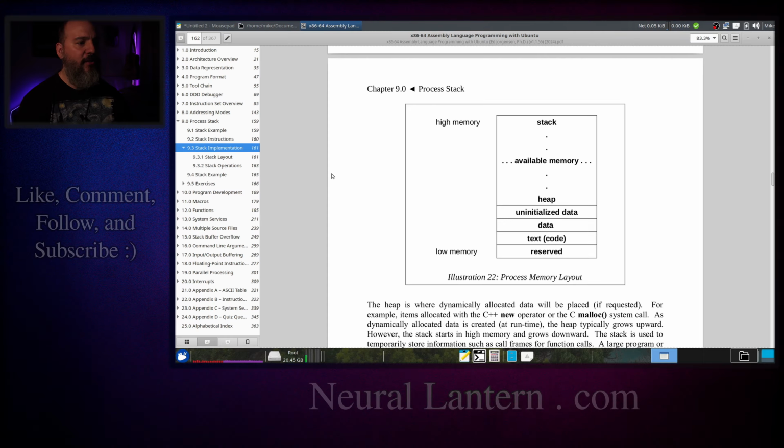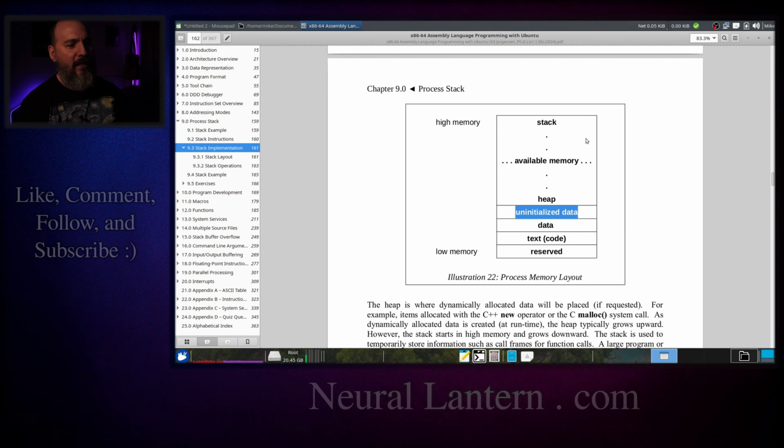And it basically shows the general idea of how information is laid out inside of your process. So when you launch a process in order to execute your program, it's laid out like this. There's a little reserved area. And then there is the text section. For assembly, that's where you have all your instructions. And then there's the data section. And then there's uninitialized data, which is the BSS section if we're talking about YASM assembly.